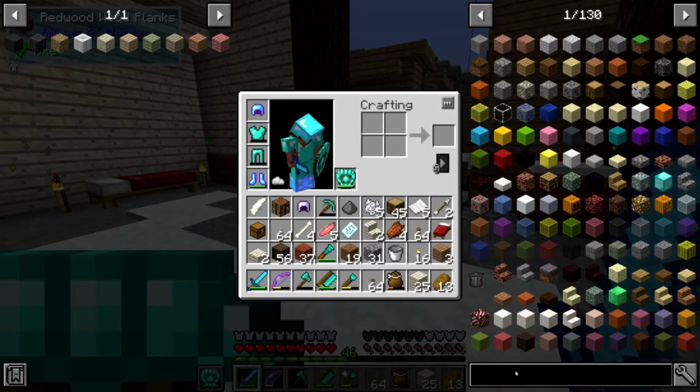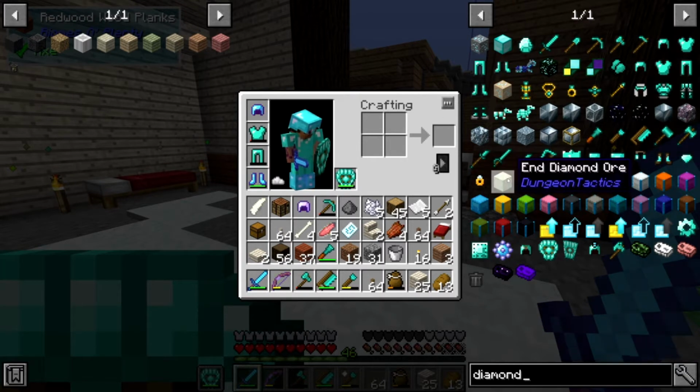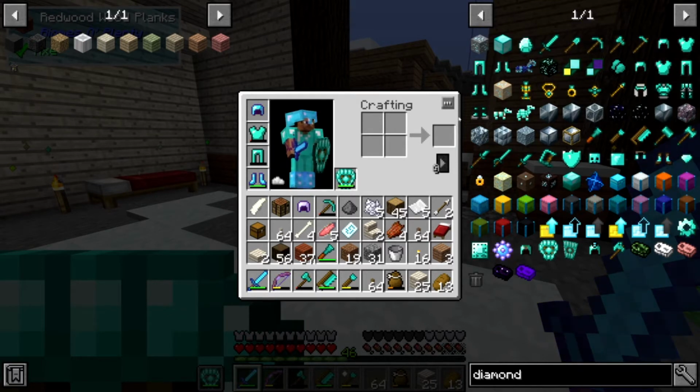let's see here. Do we have a version of that sword? No, we don't. But it's kind of like a diamond sword, except with bigger cross guards added onto it. So, yeah, that would be the pack.